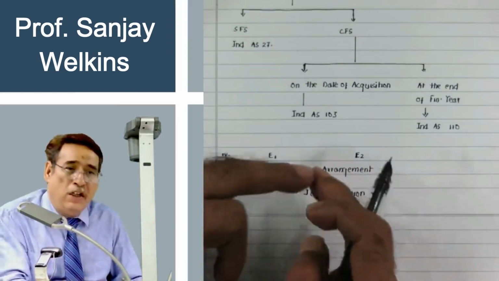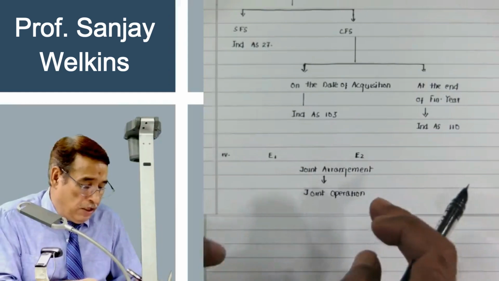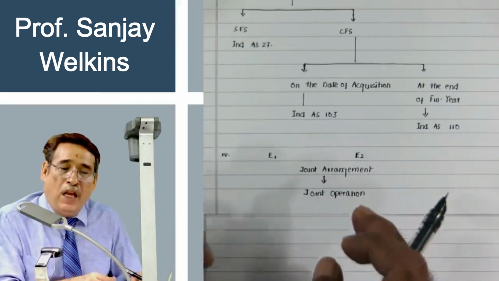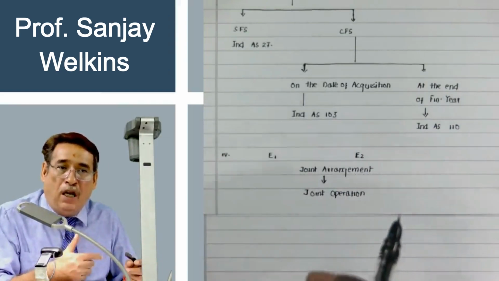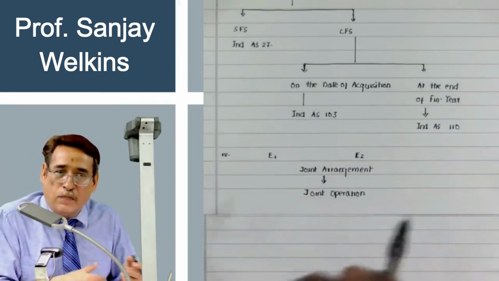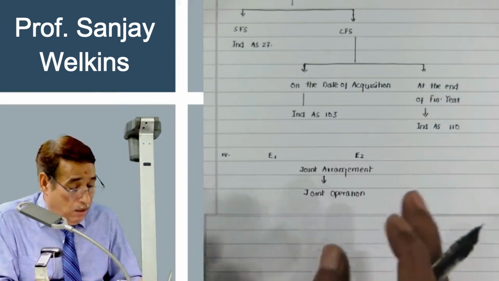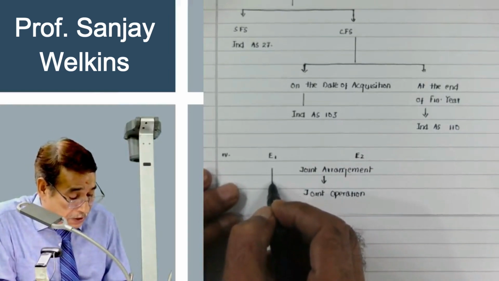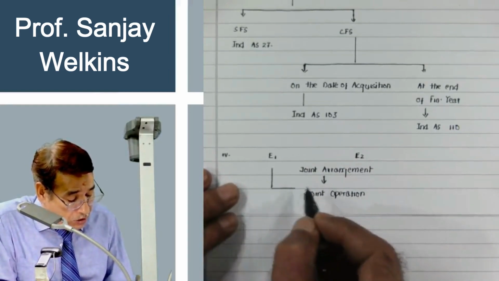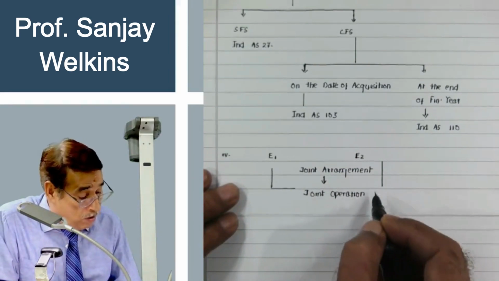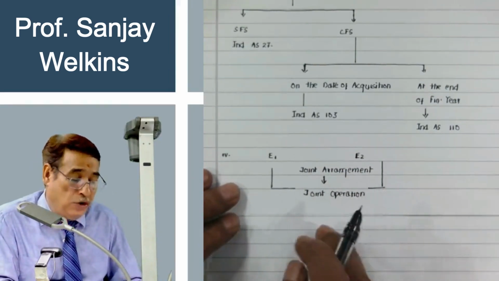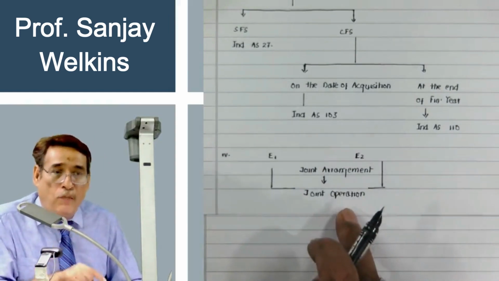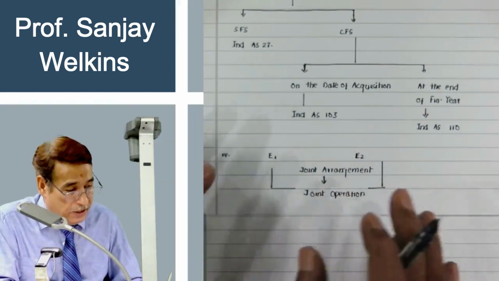So they enter into a mutual agreement: why not let us build, with common efforts, a pipeline, and we will use that pipeline to supply our oil to the other countries, in this case Bangladesh. Is it clear to you? That is nothing but a joint venture. That means in this case both these entities are combining to start some operation. It is known as joint operation, and joint operation is one form of joint arrangement. First of all, you need to understand this, correct?